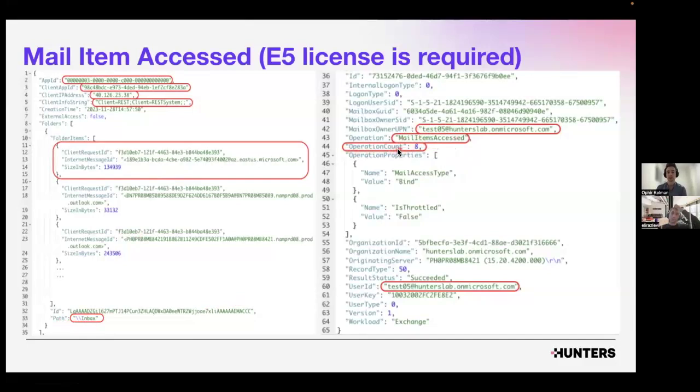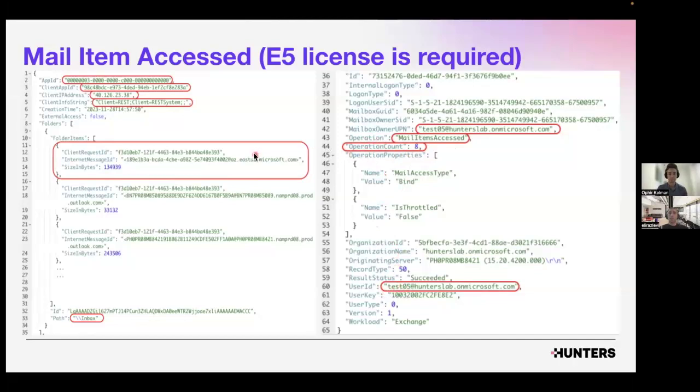This is an aggregation or a count of all the items accessed, because Microsoft helps us and aggregates those actions, because they might amount to a lot, and it's easier to view it this way. Lastly, we have the user who conducted the action. Here it's test 05, but it doesn't have to be the same user.